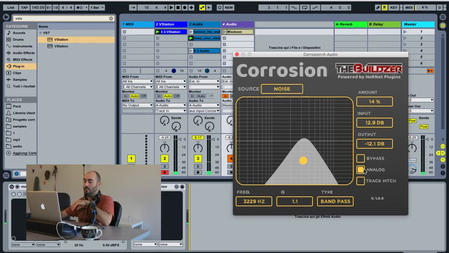So it's a pretty different sound, and it's a very interesting one if you want some heavy bass and more present than the regular very low bass you may have on some kind of music.